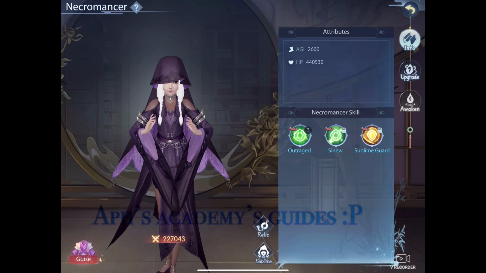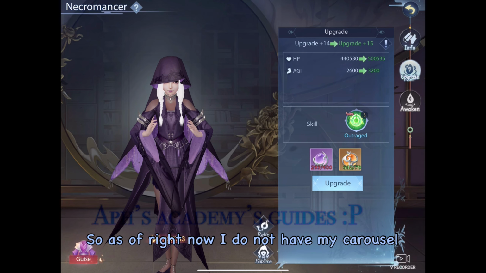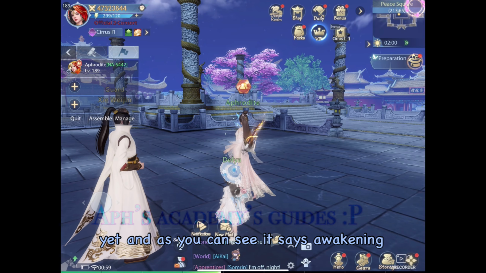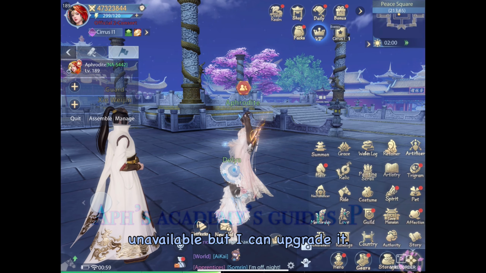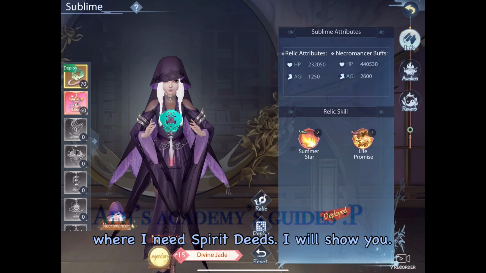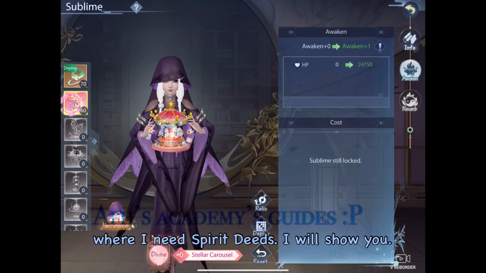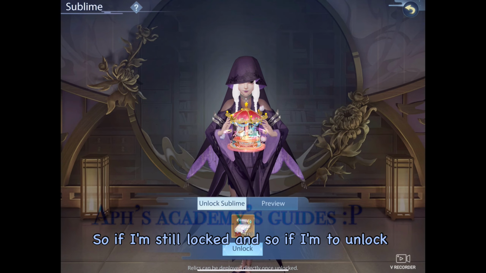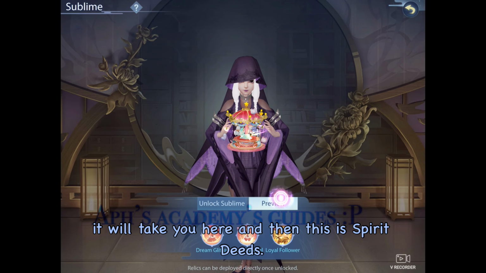So as of right now, I do not have my carousel yet. And as you can see, it says awakening unavailable, but I can upgrade it. Now, in order to be able to awaken it, this is where I need spirit deeds. It will show you. See, Sublime still locked, and Sublime to unlock, it will take you here. And then this is spirit deeds.